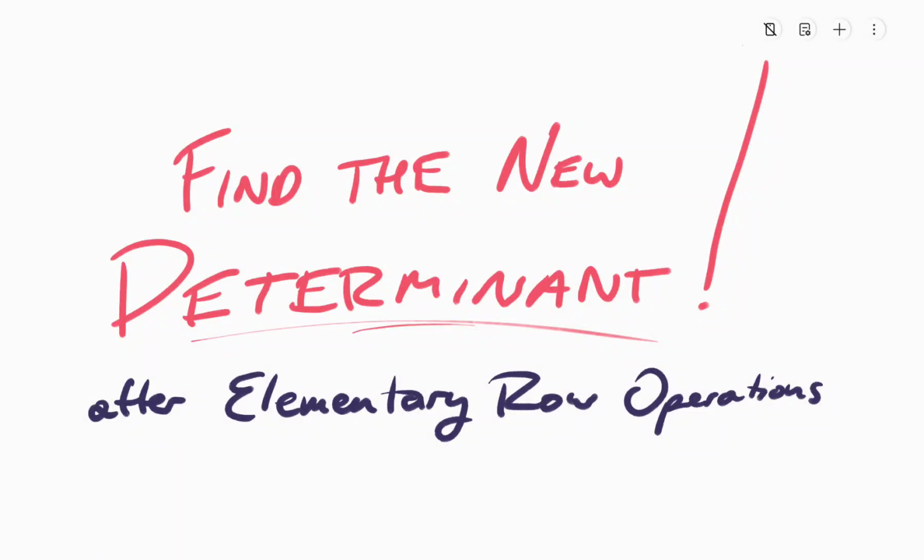Hey everybody. Today we're going to look at what happens if we are given a determinant of a matrix and we change things within the matrix, and how that affects the determinant we were given. All right, so we're going to look at some of the properties first before we get into an example.